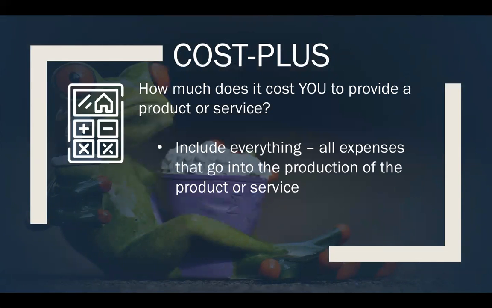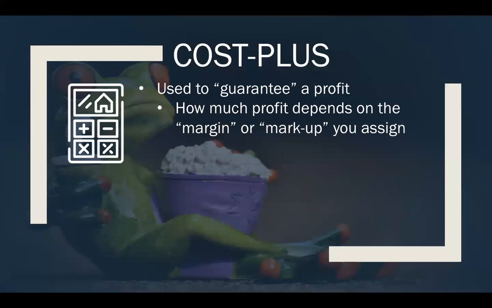Once you consider how much everything costs to produce the product or service, you would then set your price point above that. The reason you would do this is it "guarantees" a profit. And I put guarantees in quotes because it may not necessarily guarantee a profit. Maybe you have to consider what your competitors would be doing, and maybe it wouldn't actually guarantee you a profit because you can't sell anything.